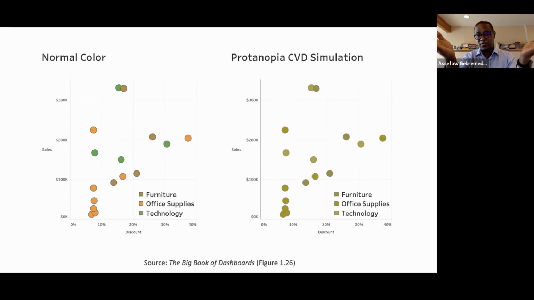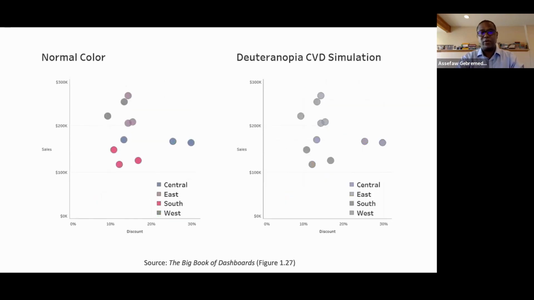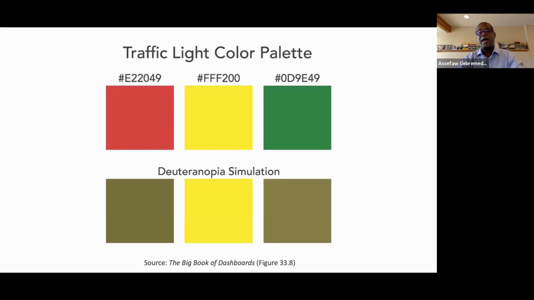And so you can see what you see on the right. The person who has to look at this one will not be able to distinguish, but the colors were sufficient for these furniture, office supplies, and technology categories that were used on the normal color. For normal vision people, they can see them, even though it may be hard pressed for some of them, but the one on the right is difficult. So it's not just red and green. That's the point. And there are other colors too, is also this other point.